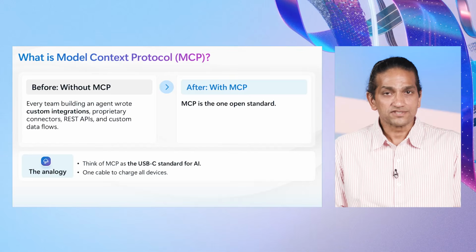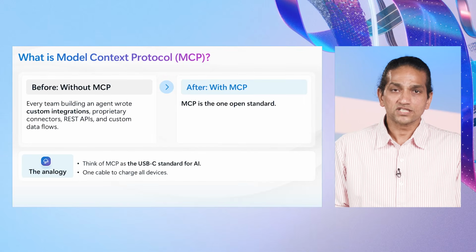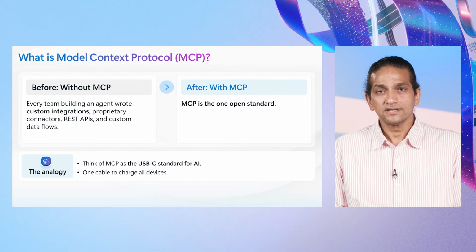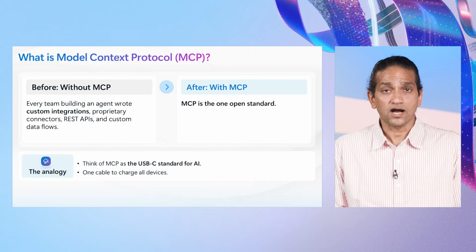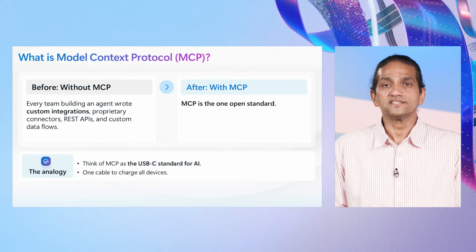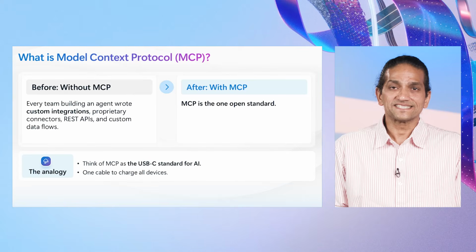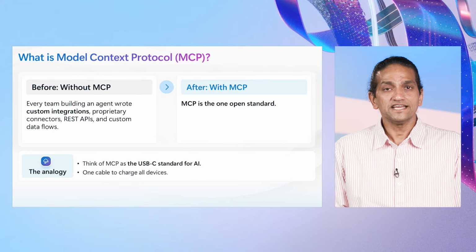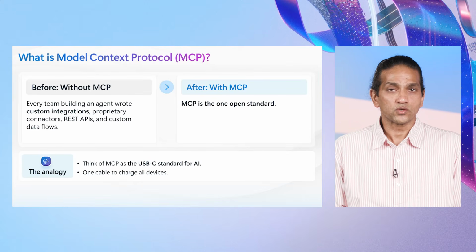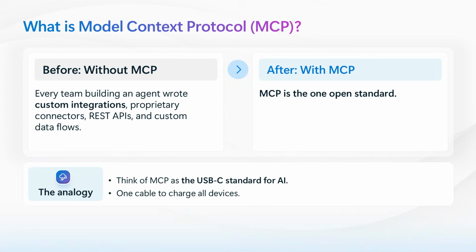That's where MCP servers come in. Think of them as a toolbox for your agent. Each tool does a specific job. Fetch this account, create this ticket, update this record. MCP is the standard that lets any agent pick up the toolbox and get to work, regardless of model or platform. One standard, any agent, any system. The USB C moment for AI.